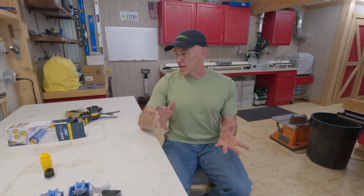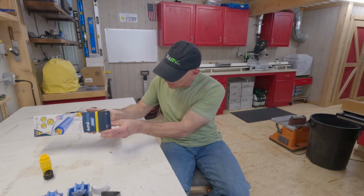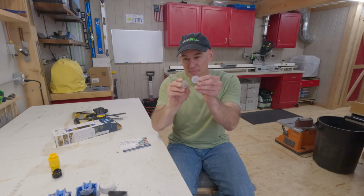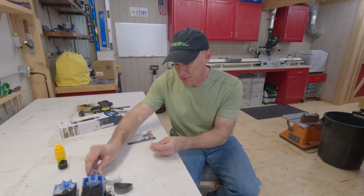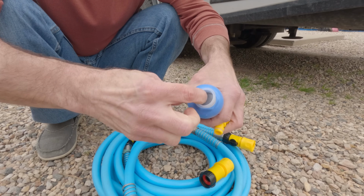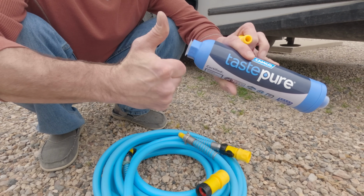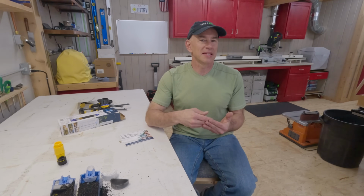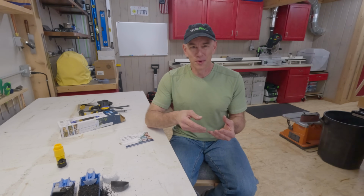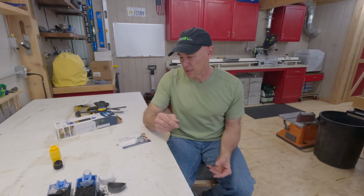The second recommendation is that you cap it, and the Tastepure will come with, come on. There we go. The Tastepure will come with caps. So, now they won't do any good on this filter right now, but it'll come with 2 caps so that you can cap both ends of it. Okay, great. And then the third step is to protect it from extremes. So they recommend putting it in an airtight bag and storing it in your fridge, which is basically not too different from how you would store leftovers, right? You'd put them in Tupperware and put them in the fridge. Not two extremes for how they recommend to store it.